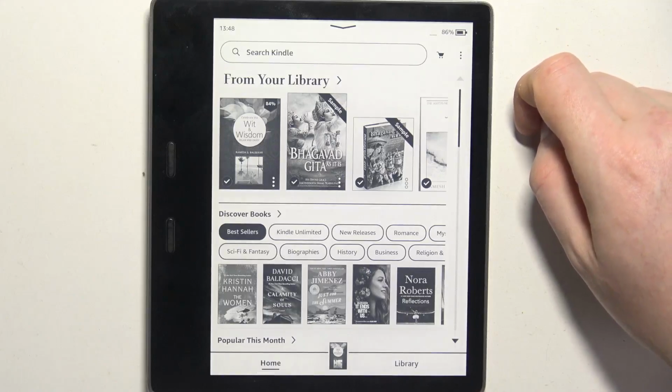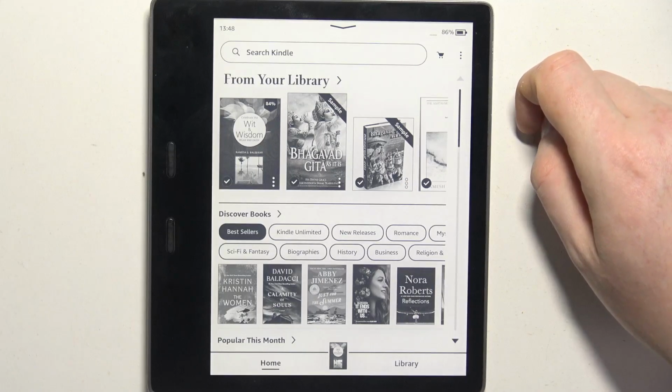Hello, in this video I want to show you how to connect to a Wi-Fi network with an Amazon Kindle.